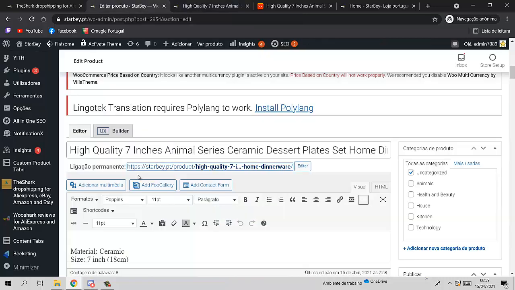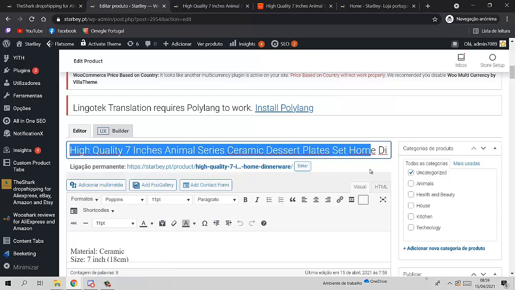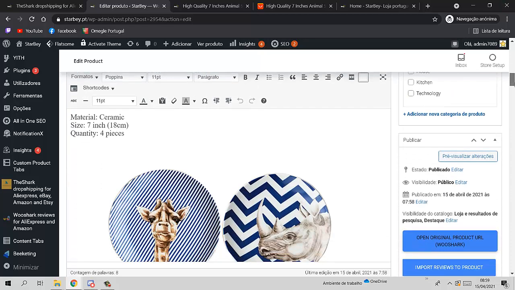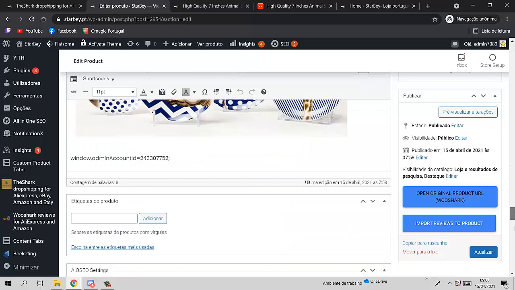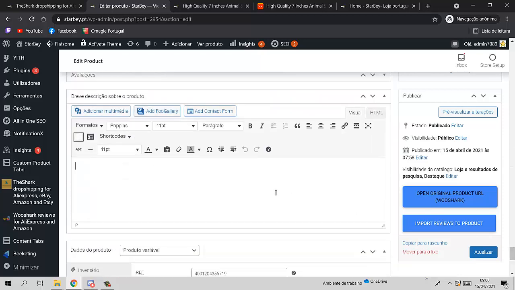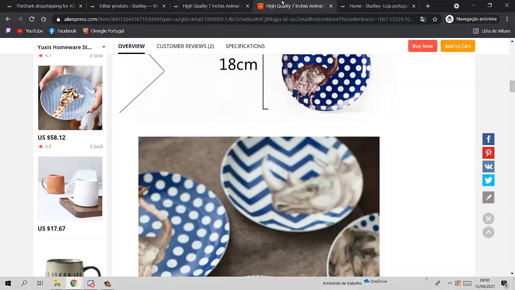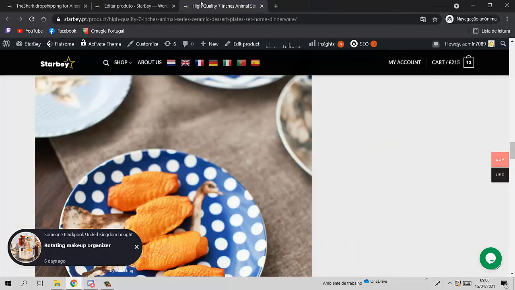But if you want to edit, you can edit. First of all, you can change the title. You can change the category here. This is the long description. Here you have the short description that's going to be shown. Wait, let me close this.